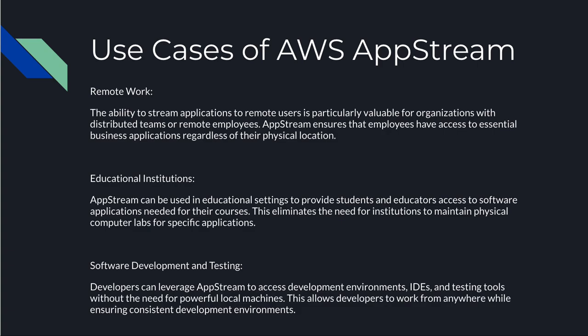The second thing is the education institution. So AppStream can be used in education settings to provide students and educators access to the software applications needed for their courses. This eliminates the need for institutions to maintain physical computer labs for specific applications. Now you no longer have to install these applications across multiple desktops and manage them. Rather, these education institutes can use AppStream, and then the users can directly log in and access the different applications using AppStream.